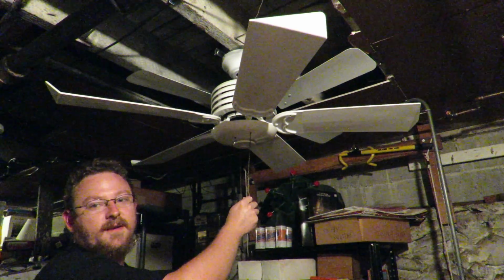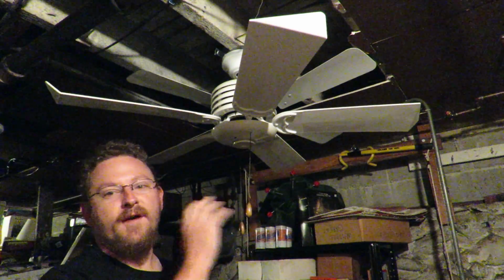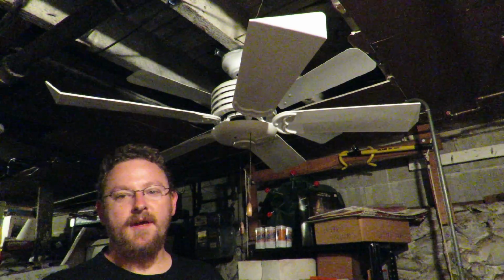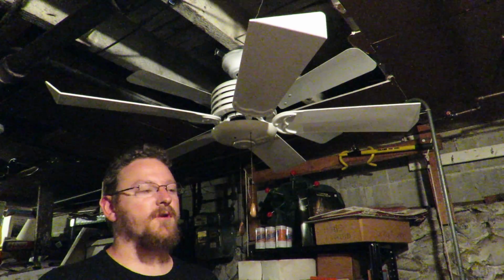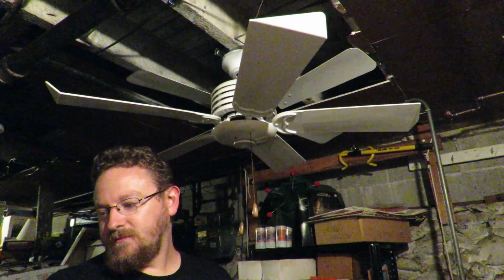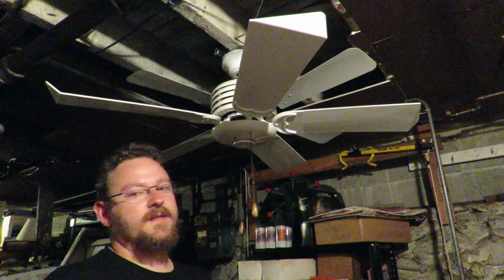Now, bear in mind, I had to oil the living daylights out of these. I spent pretty much yesterday cleaning up, because they were filthy. They were all gummed up. Both flywheels were really stiff to turn. So I took some WD-40 and sprayed the living daylights out of both fans, getting it through the bearings. Hopefully that cleaned them out, and then I added oil to both of them, since WD-40 isn't really an oil, it's more of a degunker, for lack of better words. The bearings were all gummed up, so that kind of loosened them up. Then I added some oil as well.